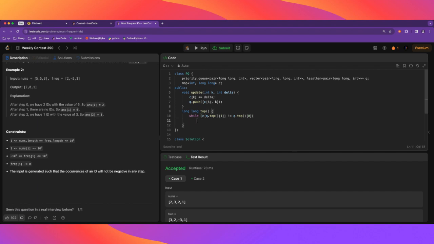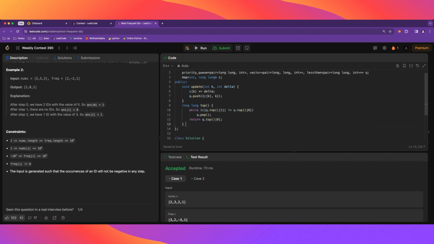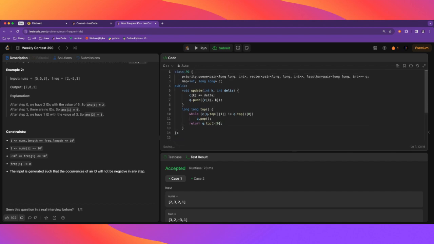So if it's different than the count, we pop, and here we return queue top the count. Okay, so this is it. I'm not sure this is going to, is this parsing correctly? So here I have one open, close, open, close, close, open, close. That looks okay. I don't think this is less than, is it?